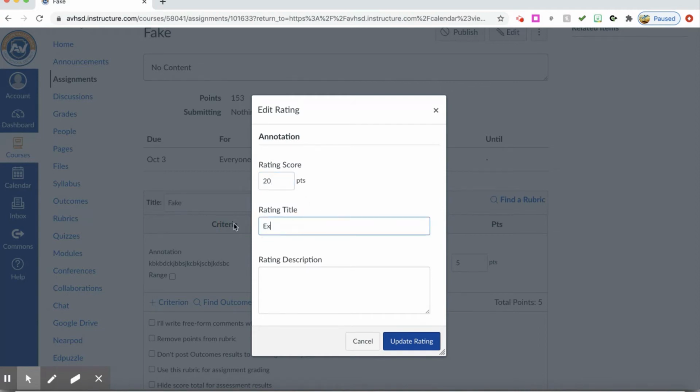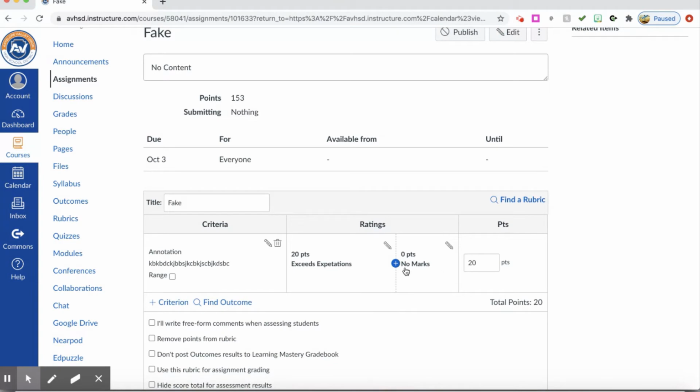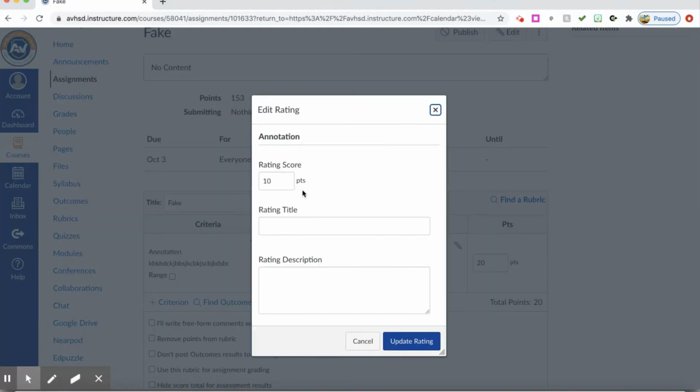I can change it to exceeds expectations. I use that a lot. And then give a rating description of what would get exceeds expectations. So I'm going to hit update. Now I may want more columns, so I'm going to click here, and now this one is worth, I don't know, 15, right? Meets expectations.